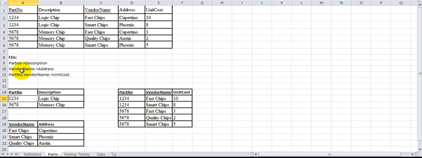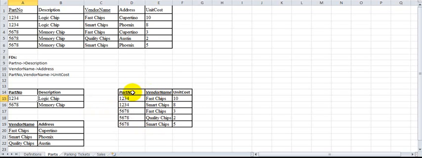And our second functional dependency is vendor name determining address. So we bring vendor name and address down, pull in the distinct values for vendor name and address, eliminating duplication that's no longer necessary. And finally, our final functional dependency is part number and vendor name determining unit cost. So we bring part number, vendor name, and unit cost down and bring down those distinct values.